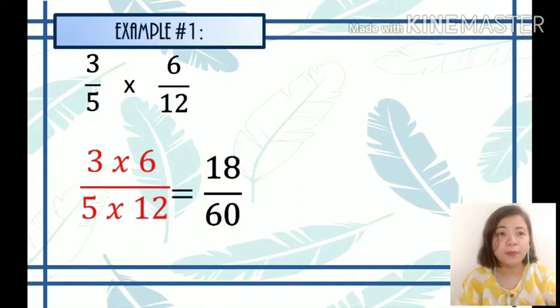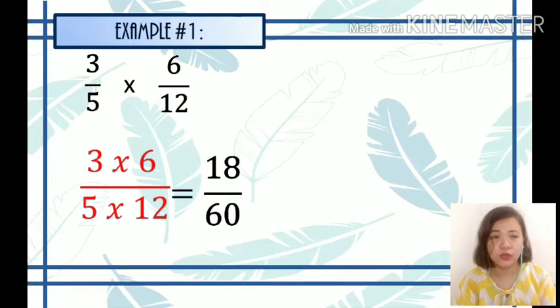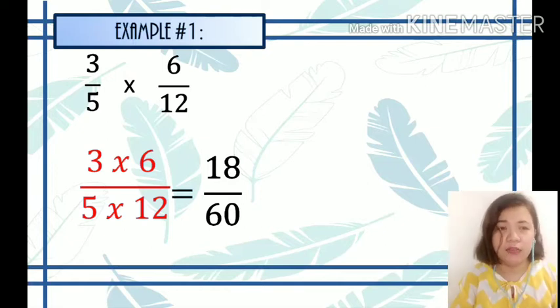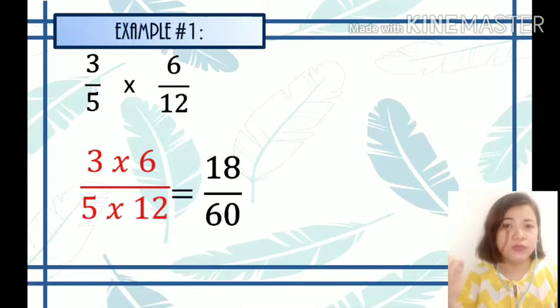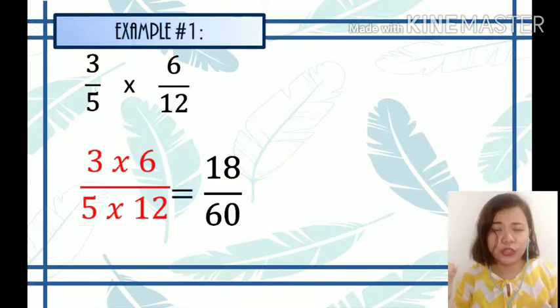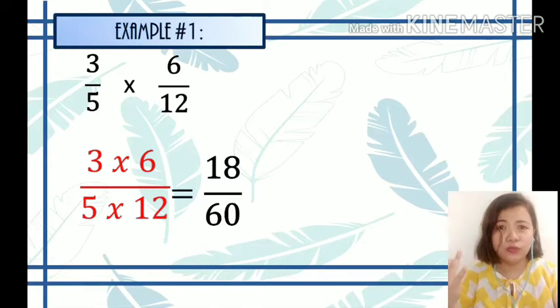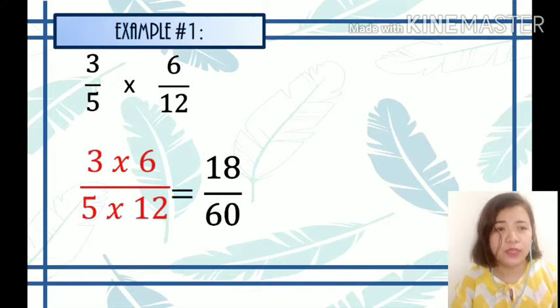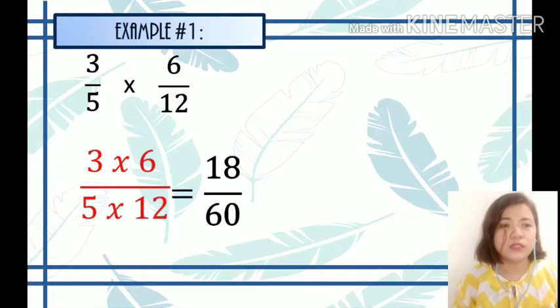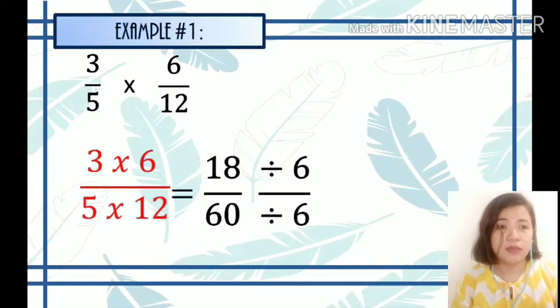And then, changing a proper fraction to lowest term, we're going to look for the GCF, or the greatest common factor, so that we could reduce it into lowest term. In finding the GCF of 18 and 60 or any other numbers, all we have to do is either use the listing method to list down all the factors of the numbers, or two, use the ladder method, by which we use prime numbers. If you use either of those methods, we could come up with the answer 6, because the GCF of 18 and 60 is 6.